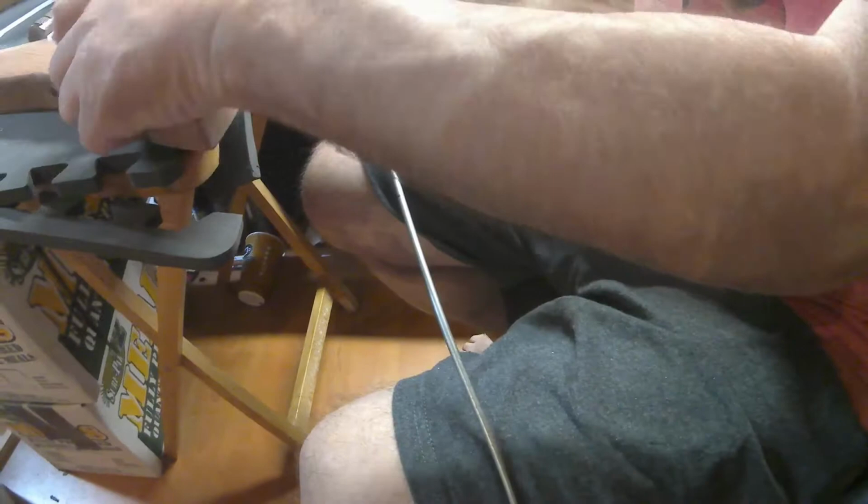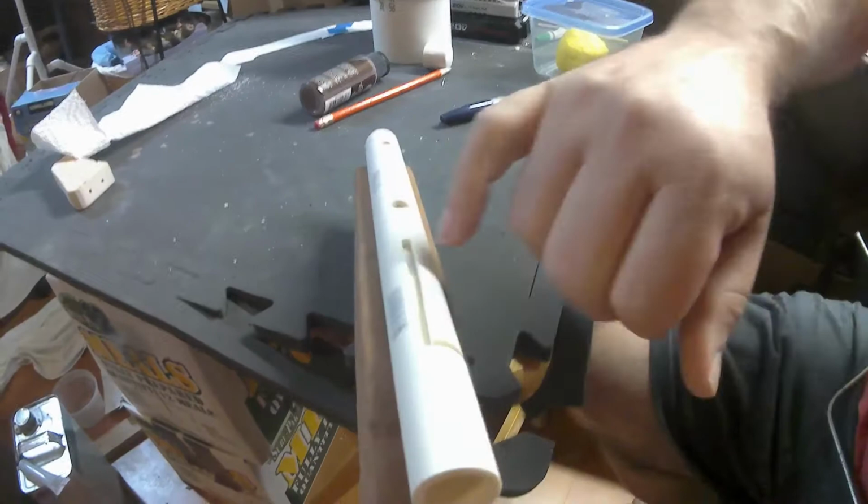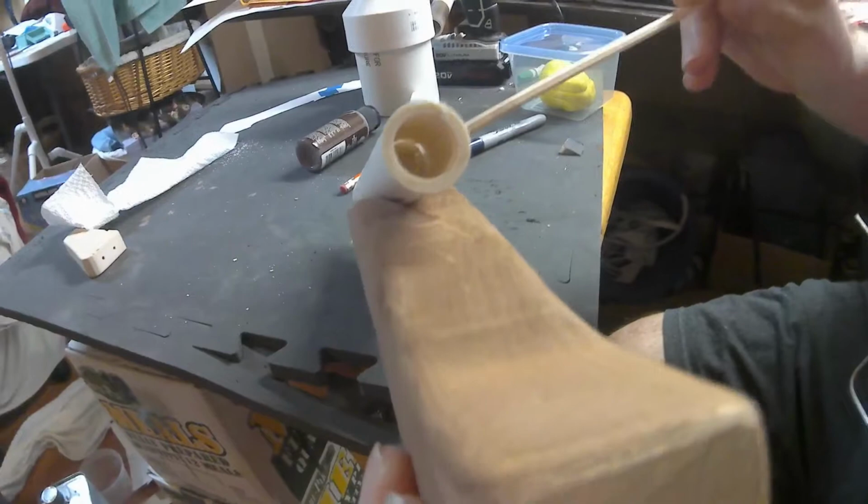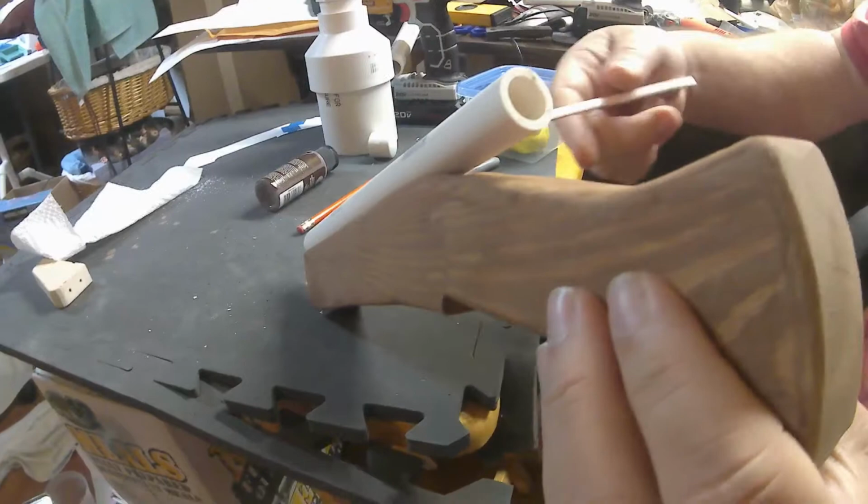I'm not sure you can see down that barrel. You can see where I glued the extra piece for the inside. This will go through that hole, across, and I'll wedge it, and we'll glue that with some E600 or super glue. So we'll get this cut and come back.